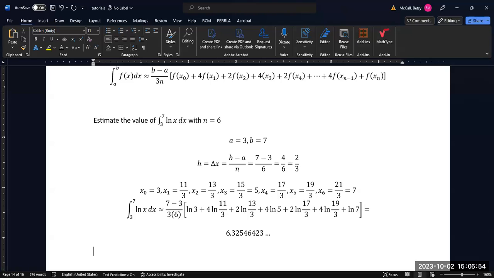And again, you can do this numerical integration trick in your calculator. In the TI, it's the fnInt, it's math 9. And it is essentially doing this numerical integration, but it's doing it with a much larger n than we're using. And the value that that's giving us is 6.325534. So this is much closer to the true value than the trapezoidal rule was, and we're using fewer n, which is, again, why Simpson's rule is great, because it is less work for more accuracy.